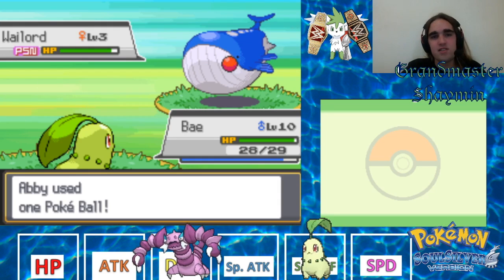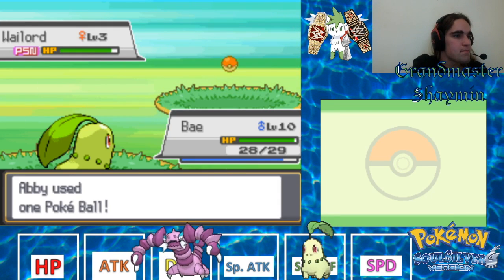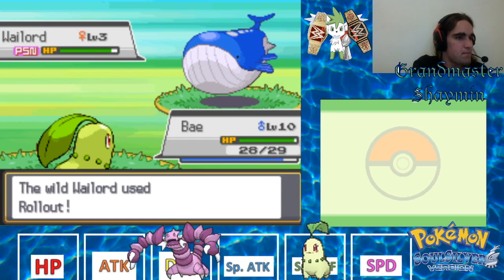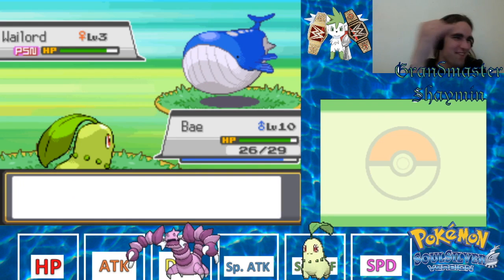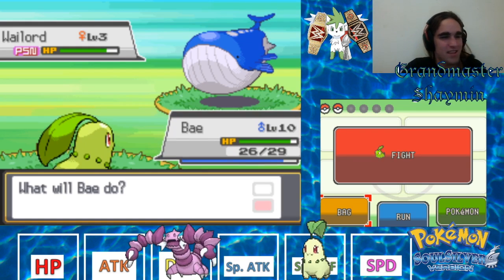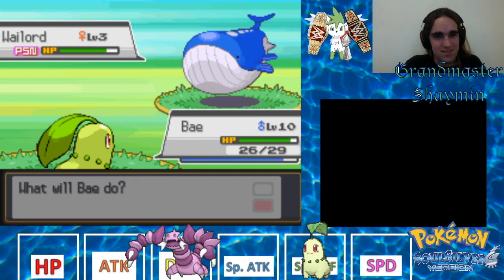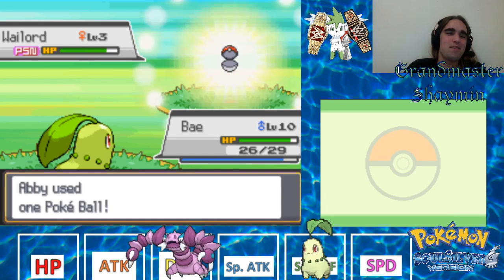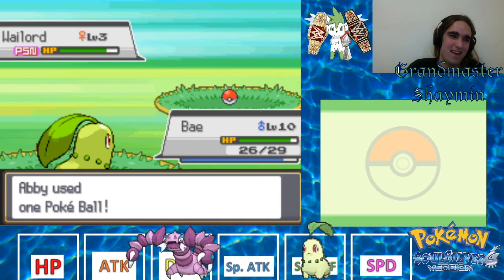Got a status condition on it. Maybe it's not that bad. Let me see if Waylord's stats are... I'm like 99.99. What? God damn it. Okay. Waylord. Best stat. HP 170. Woo! 90 attack and special attack, but it's only got 45 defense. Alright, come on, Waylord. Don't be that guy. Don't be that guy.